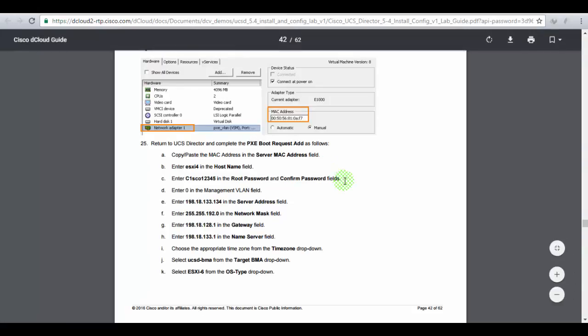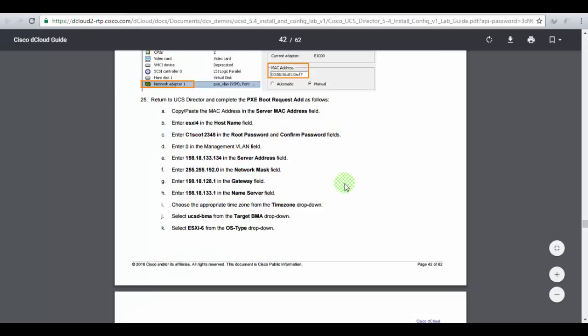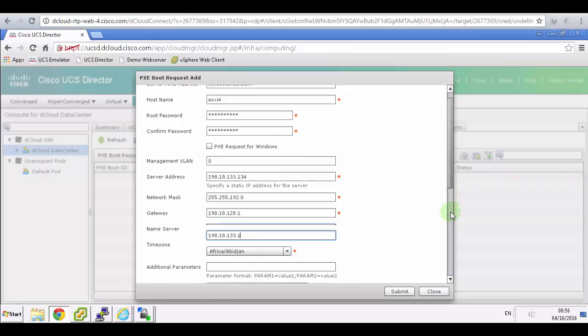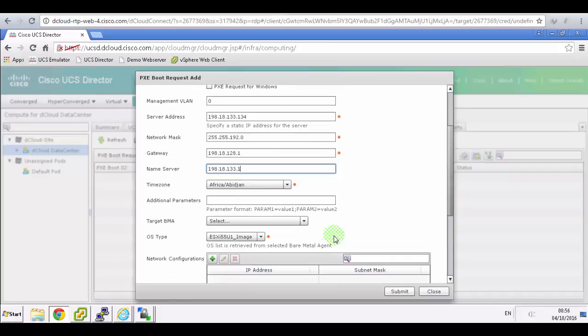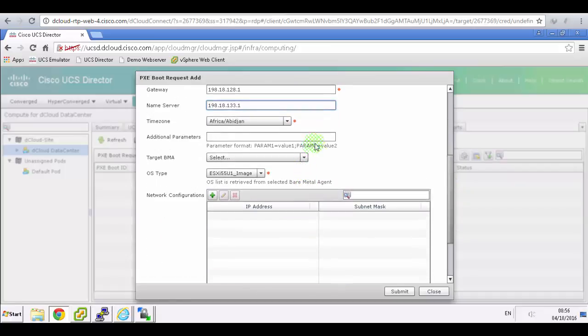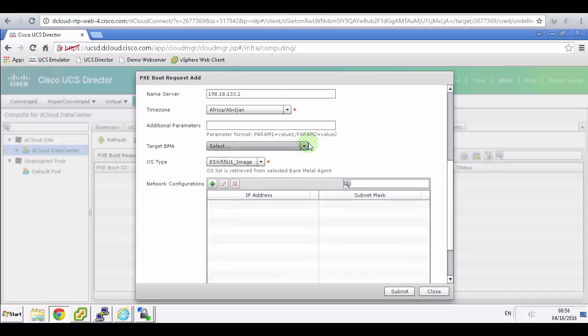Time zone, I'm not going to change that. So select UCSD from target BMA and OS type, and I'm not going to change that. Target BMA, that's the UCSD BMA there. OS type is ESXi6 that we want.